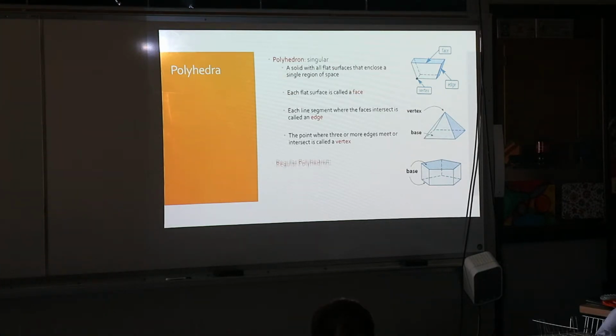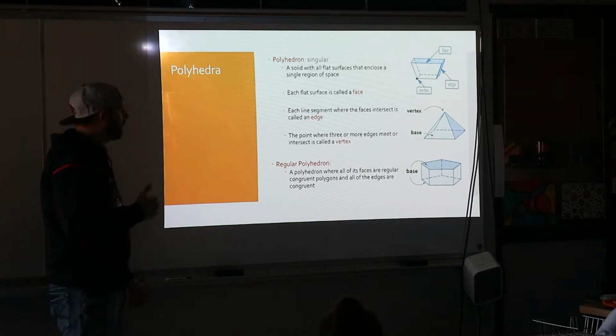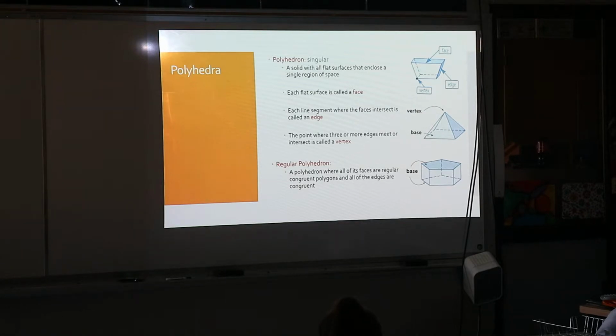Next, bases. This is the one thing I want to talk about today. Bases, there can be plural. So a regular polyhedron is kind of a special type of topic where the bases themselves, the faces, are regular polygons. So like on this picture here, on a regular polyhedron, all the faces are considered to be regular polygons, or they're congruent polygons. All edges are congruent, all walls are equal.